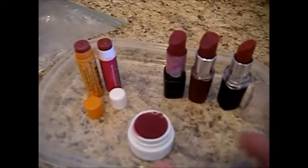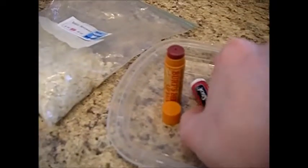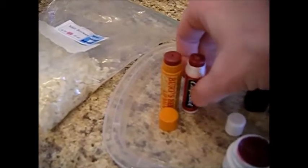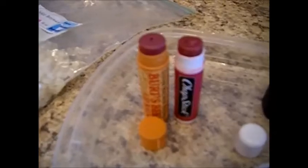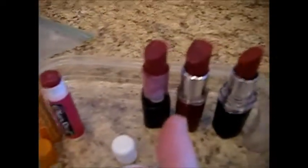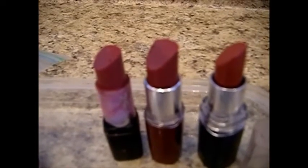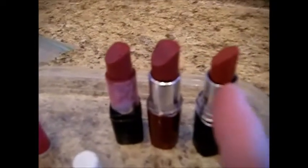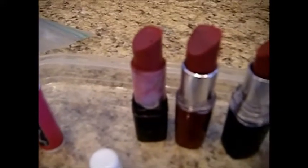But you can tint it, and that's what I've done here. Now here, I took a couple of sticks of chapstick and Burt's Bees wax, and I had a little bit left of each of those, and I tinted those as well. So now I have tinted chapsticks and tinted Bees Balm as well. And then over here, I made my favorite lipsticks. This is the original color, and I went ahead and darkened it up, added a little bit more colorant, and I've got the darker, deeper red.